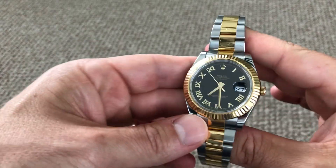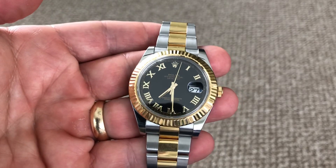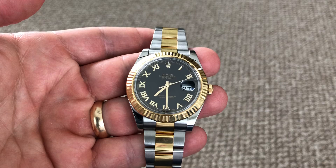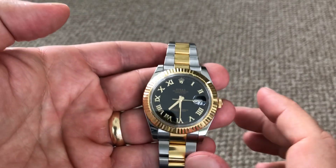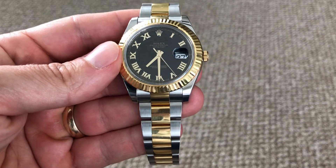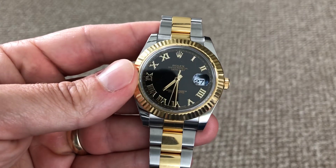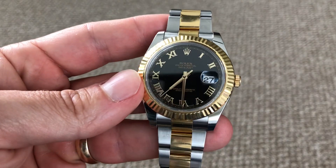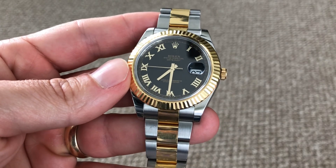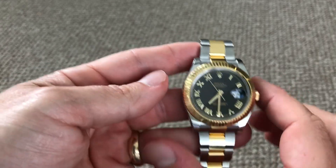Since this watch was manufactured, about two years ago Rolex came out with the Datejust 41, which is the next generation of Rolex's larger-face Datejusts. That includes a little bit thinner bezel, a whole different set of bracelets including an updated Jubilee bracelet, and a new movement. This particular movement has about a 48-hour power reserve and is extremely accurate — only losing or gaining about a second a day. The new Datejust 41 includes a 70-hour power reserve, so you can take it off Friday evening and pick it up Monday morning and it will still be running, which is nice if you don't have a watch winder.